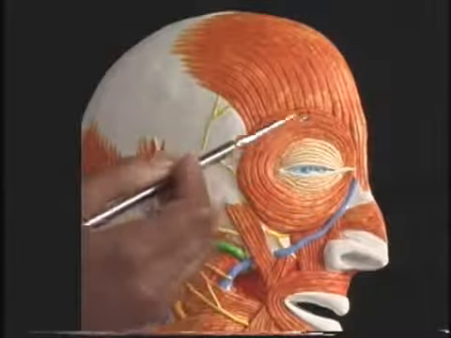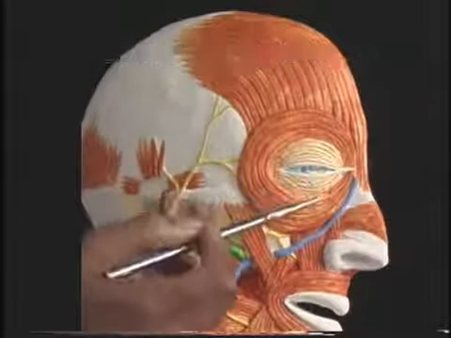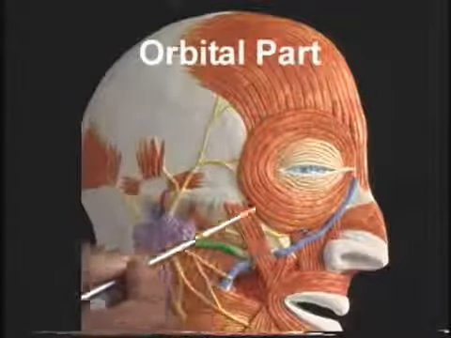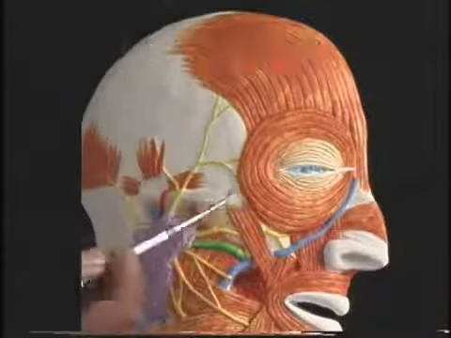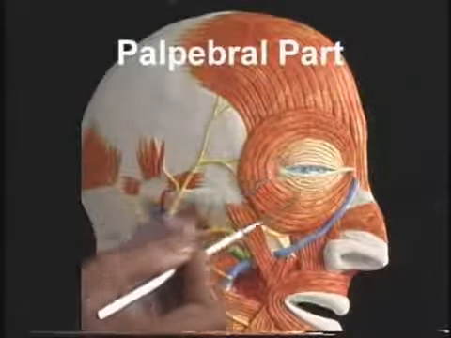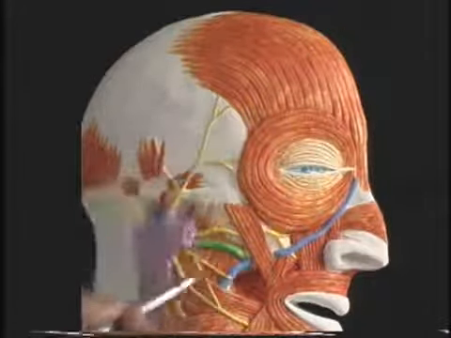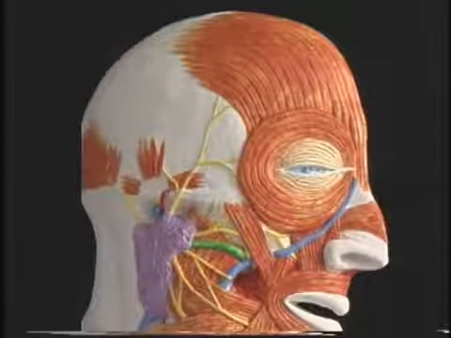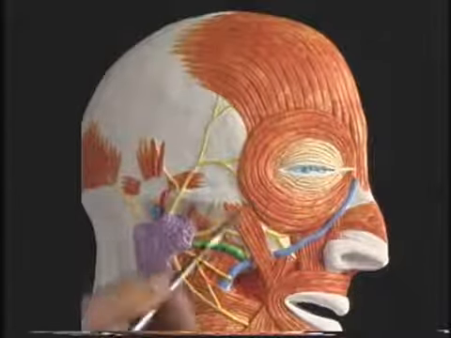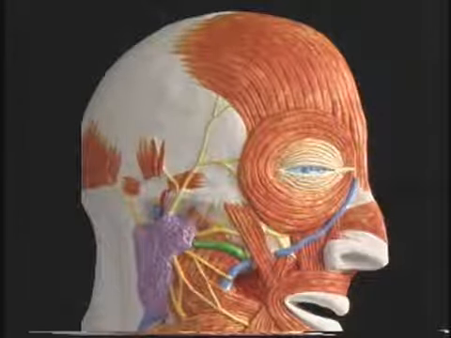The second muscle is the muscle which goes around the orbital fissure, and it has 2 major parts. The orbital part is the one which surrounds the orbital margin, and the palpebral part covers the tarsal plates of the upper and lower eyelid. The orbital part, when it contracts, squints the eye and protects it from the glare and the dust. The palpebral part, when it contracts, does the soft blinking.